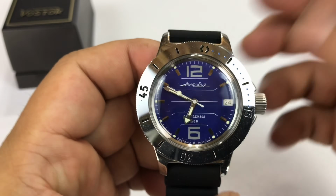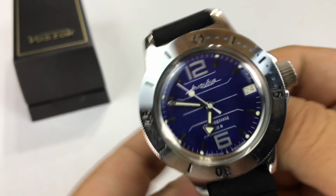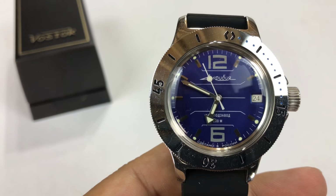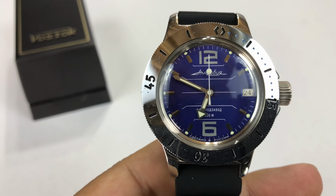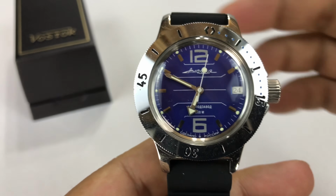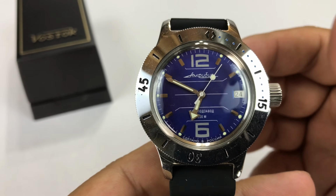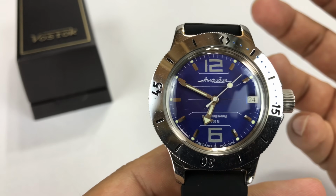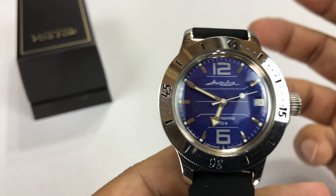Now, I did in my other review talk to you about Vostoks, and kind of what I understood about the history of the company. I will reiterate some of that as we take a look at this amphibian here. It was essentially the watch designer and manufacturer for military watches for the Russian government.